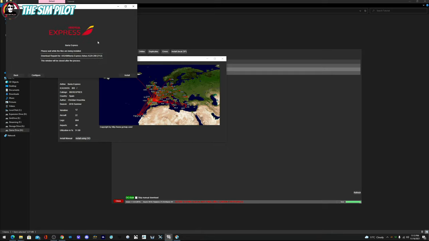And here is how the magic happens. Let's turn on the traffic controller. That warning is displayed because I'm running it in admin mode, and it will now launch here in a second. It also takes some time for this to launch. As you see, it's loading the data, and because we just added some new flight plans, it needs to compile those, so that's why it's taking longer. When you have those downloaded, the launch is much faster than this. I haven't measured the performance impact. I'm not sure if this has a huge performance impact, but I haven't seen too much FPS drop. I am running with ultra settings, everything maxed out, and I'm still getting 30-35 FPS in the busy airport.